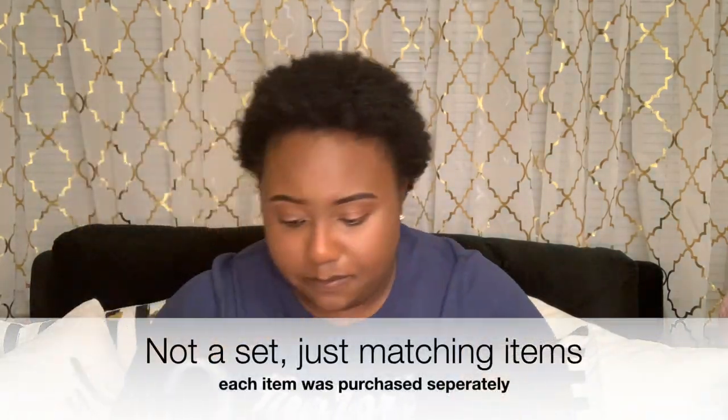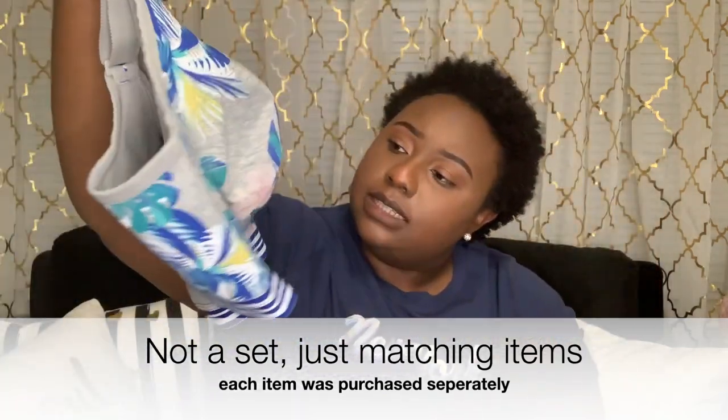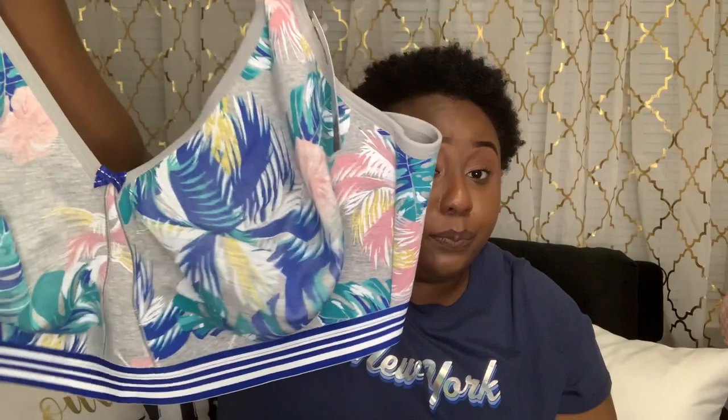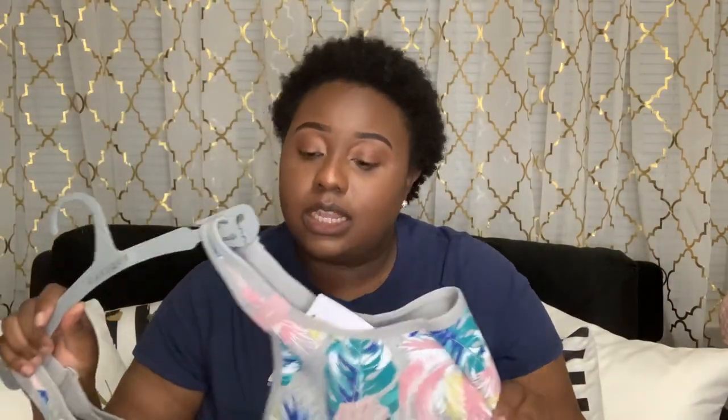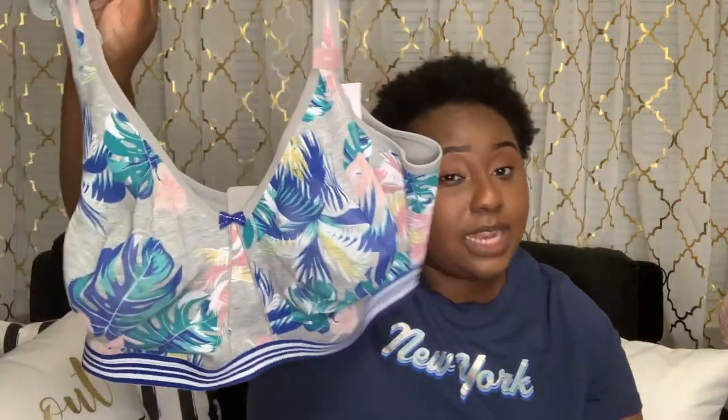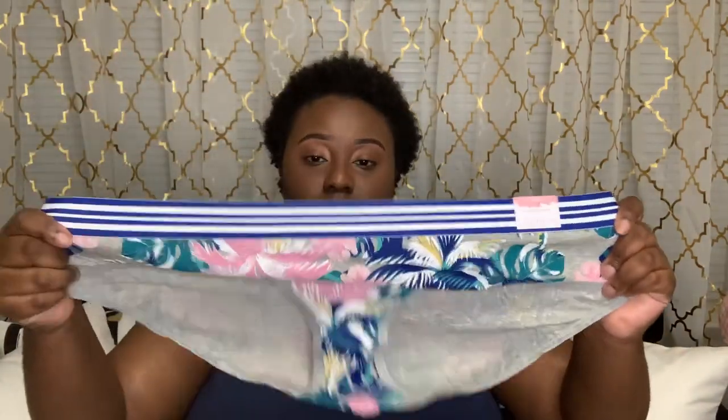Next I do have a set — this cute gray, pink, blue, and green bra. Super comfortable, great for wearing in the house with some lounge bottoms from my previous video — high-waisted with this on top, super cute like a bralette. I also have the matching underwear: hipsters with a thicker band and stripes, and the band on the bra and underwear match. Super cute and comfy.